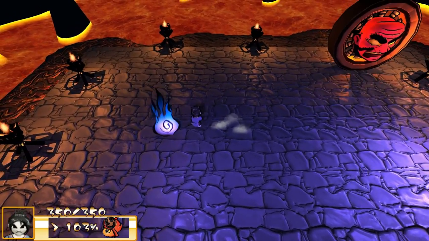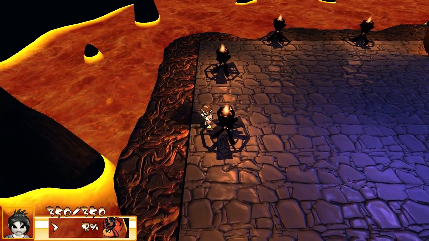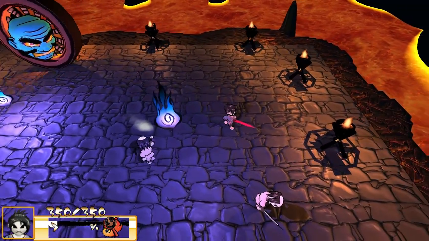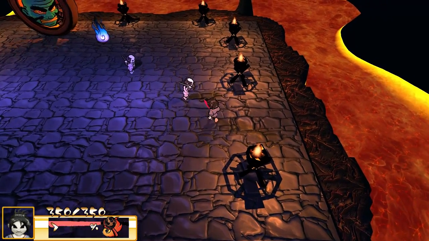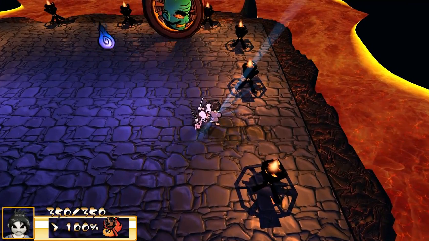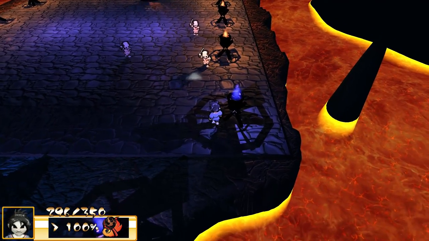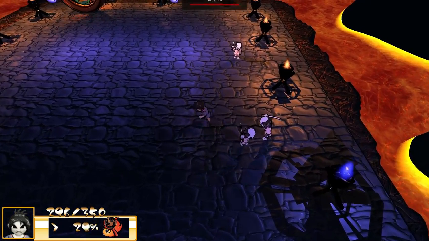Wait, what's going on? I can't get close to him. Can I punch the torches out? Can I hit these guys? What can I do? Oh no. Can I hit these guys towards him? Maybe. Oh no, why didn't I hit him? Why is my attack not working?